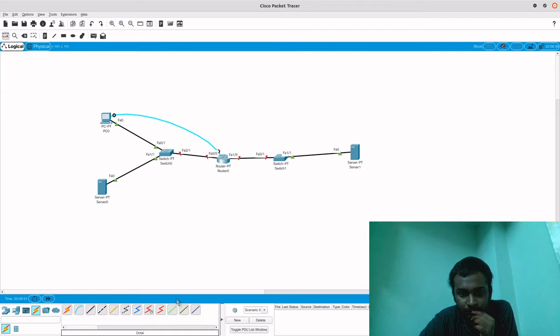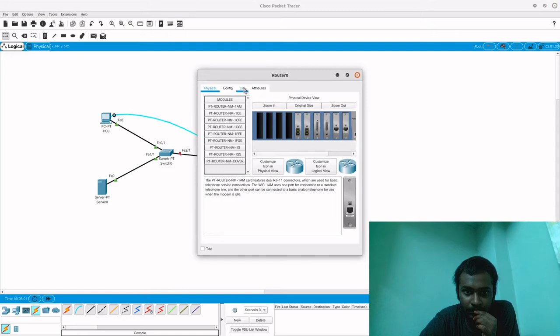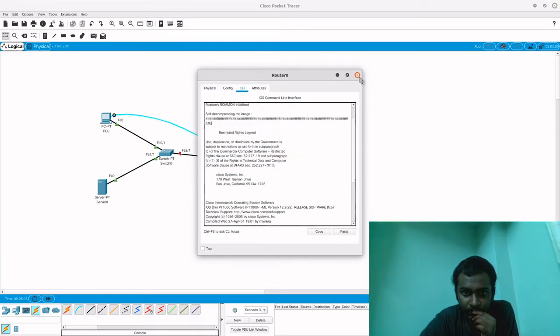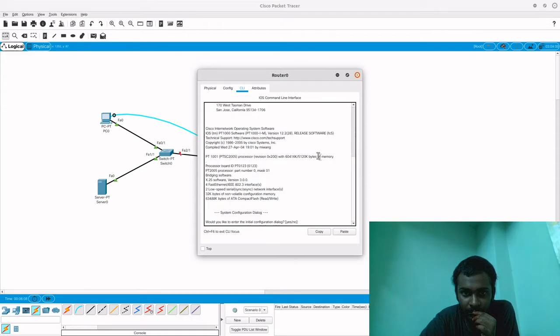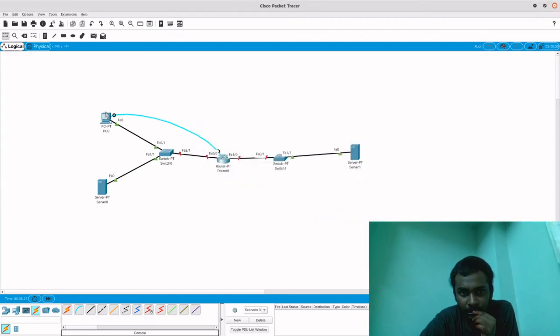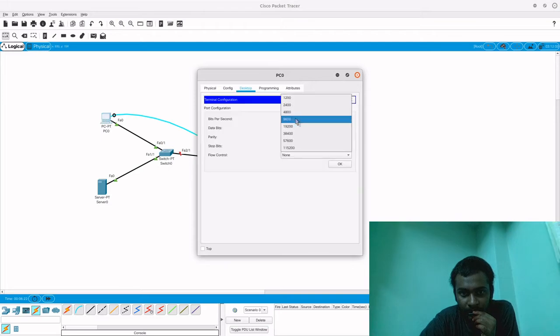Then we have to open the router CLI. So it is okay. Then, to get an idea whether we have done it perfectly or not, this should appear in this PC's terminal. We should keep everything constant.